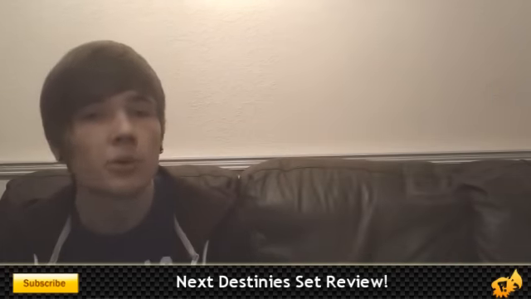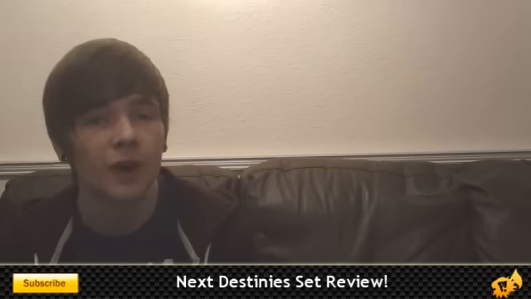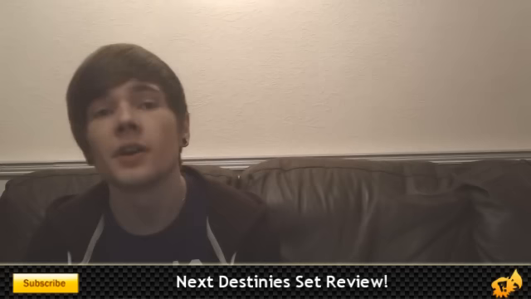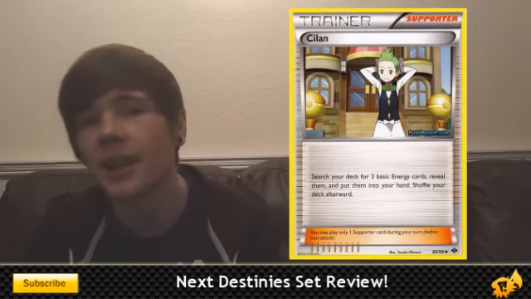On to trainers and supporters now, and unfortunately we only have 5 of them to look through, so I'll make it quick so we can get onto those EXs. First up is Silent, our only supporter from the set, and it lets you take 3 basic energy from your deck and put them straight into your hand.